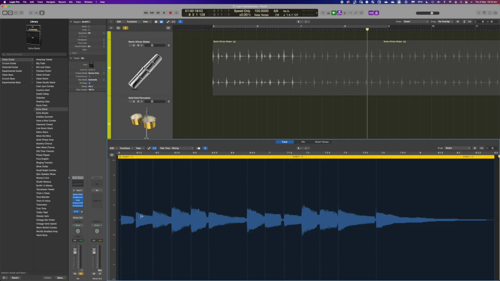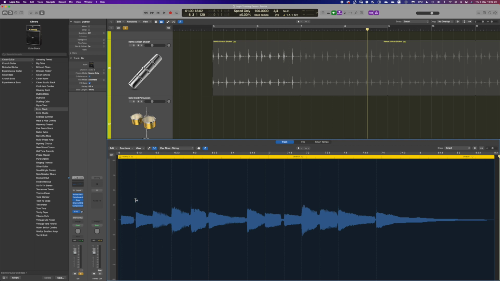So in this case, it's picked up that there are lots of different transients in here, and I can use my tools here to align those transients to the meter. So let's take a look. If I wanted to do this on every single one, I can see that I start to get a little bit fast and out of time there. So let's do some shaping up. For this start, for instance, I'm going to shape up a few of these down here.